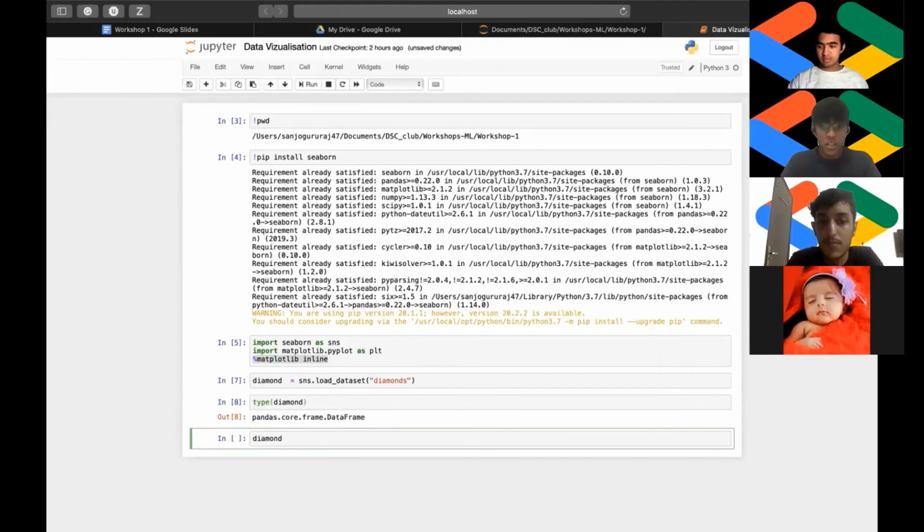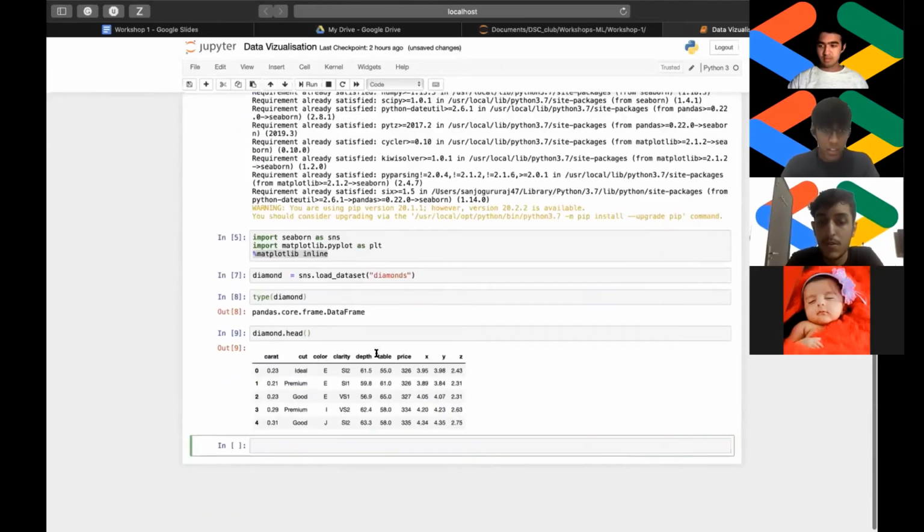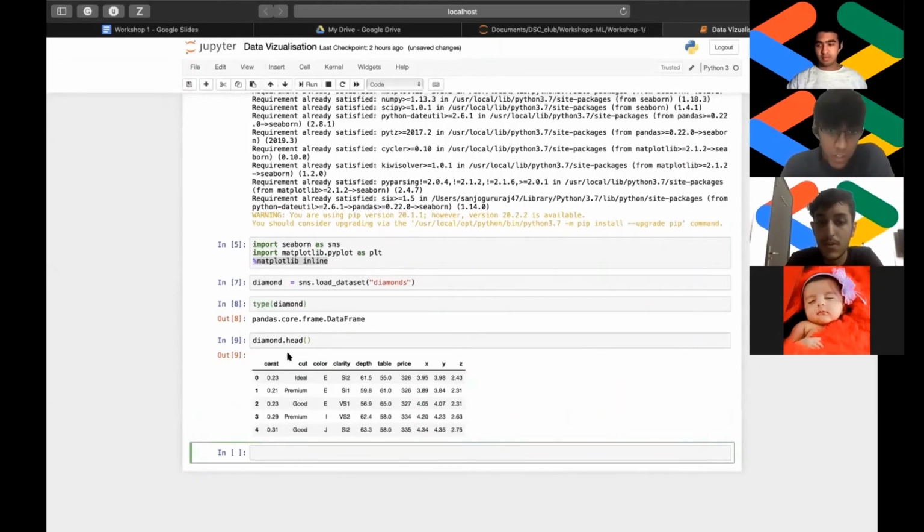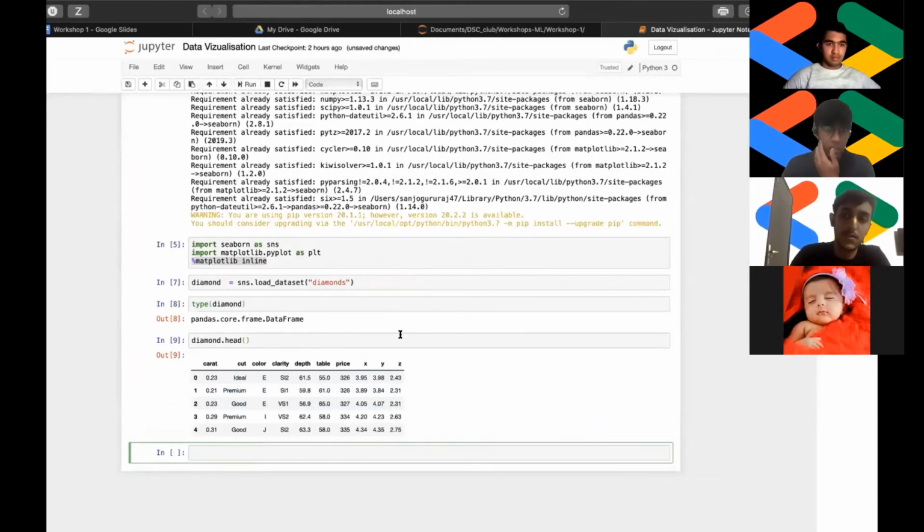So before visualizing, we usually quickly just look at what's in the data. So we've got like 9 columns. Today we'll visualize the carat of the diamond with the price of the diamond. We can compare, correlate, all that sort of good stuff.